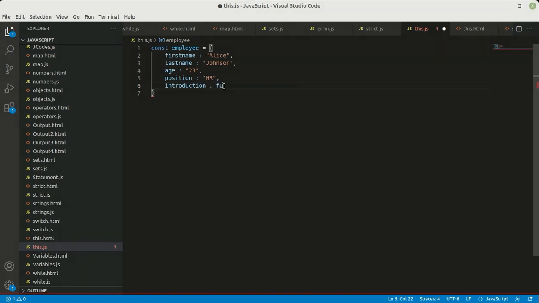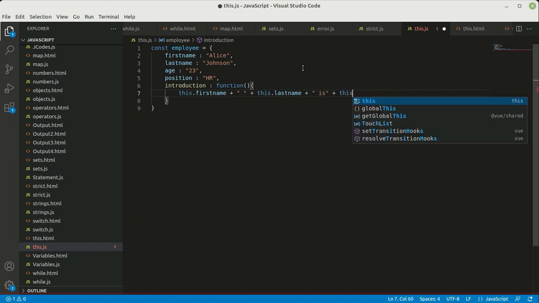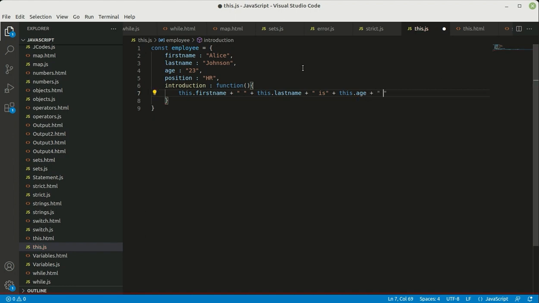So here we can write a function, and after each function we have parentheses with nothing inside of it, and then we can write this.firstName plus, and then we need a space between the first name and the last name. this.lastName, and then we need another space with a plus, and then we need to say, for example, Alice Johnson is, and then we have this.age, and then we have years old.